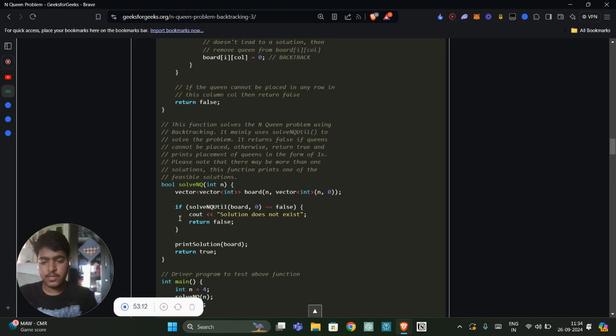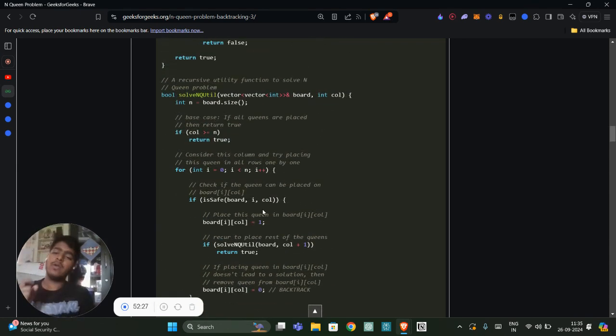Since this is the condition which we have written here, if this statement is true, it means that a solution does not exist, and just returning false would get you out of the whole code. It means that you don't find a solution. But if the function returns true, then the if statement won't work. We won't go inside the if statement. And then we would actually print the solution and we will return true. This solveNQ function will return true when there exists a solution.